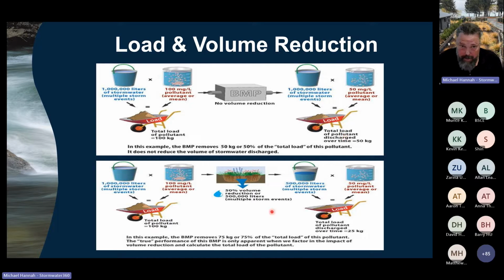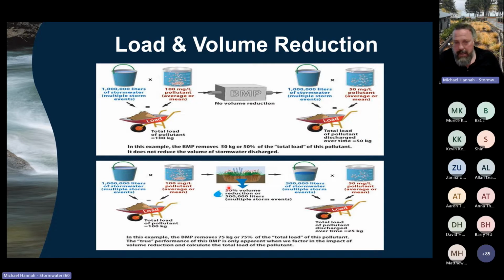The figure on the screen shows two scenarios. One with a flow through, say, a stormwater filter, and the other one with a bioretention system in the same catchment. The flow through filter, say it gets 50% removal, so we will have 50 kg being discharged into the environment.